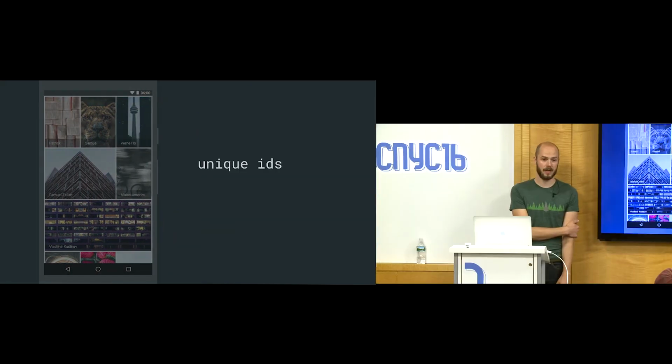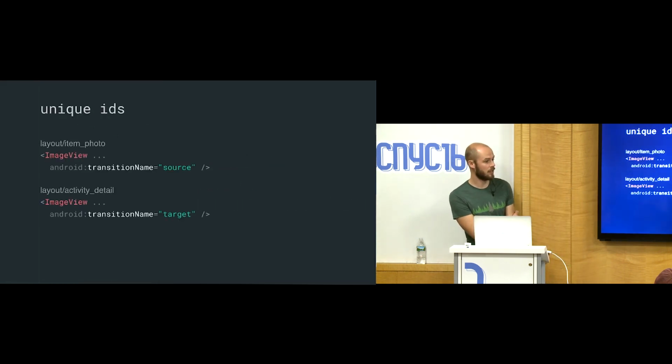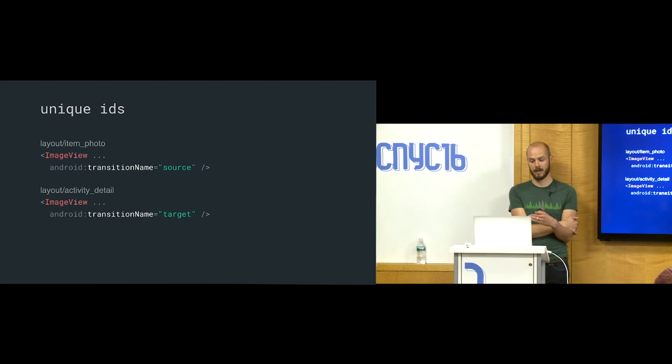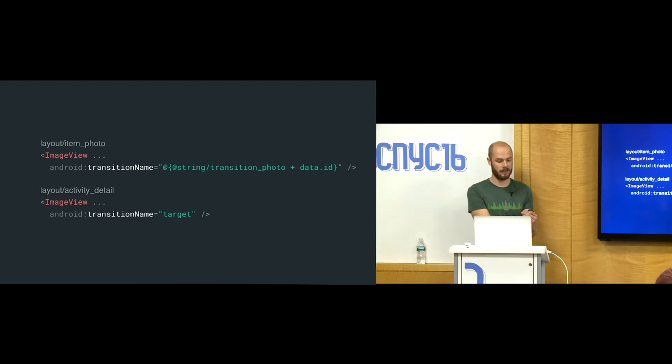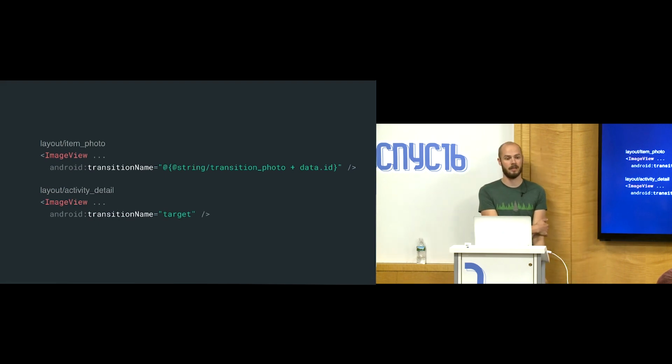We first have to make sure that we have unique IDs, then save the states of the information that we want to share, that we want to be available again, and then we postpone the transitions. Since in this case we are worried about the way we're coming back from a transition, we have to make sure that the starting view is unique. Data binding is amazing for that. You can do it in other ways. You can do it in onBindView. Have some unique part in there, but it always has to be reproducible because that's the information that you pass in and pass back.